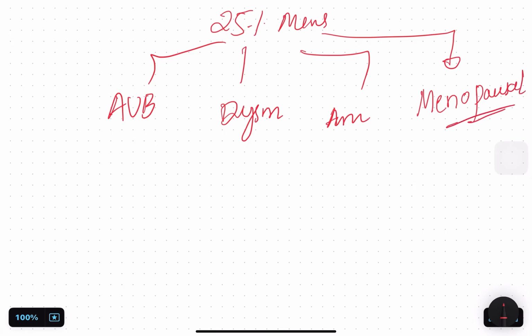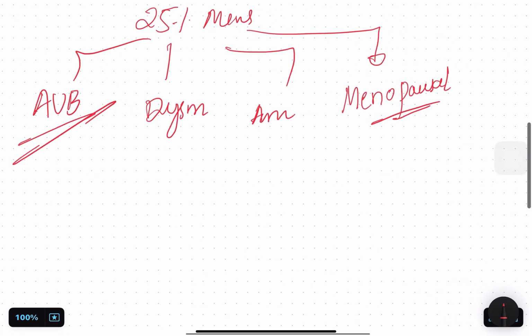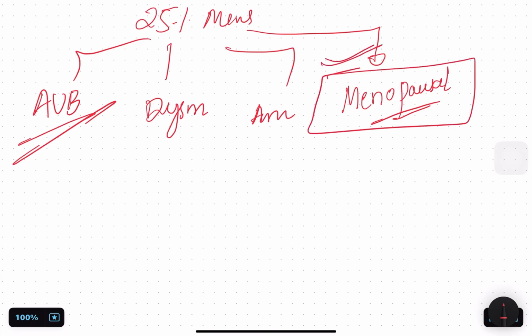See, again, abnormal uterine bleeding also includes all these things: AUB in adolescence, AUB in old age. That's also under AUB and DUB. I'm not doing that, but if you want, let me know. You can also discuss precocious puberty, which is not related, I mean, related to menses. If you want it, let me know. Today in this class, we'll discuss menopause.